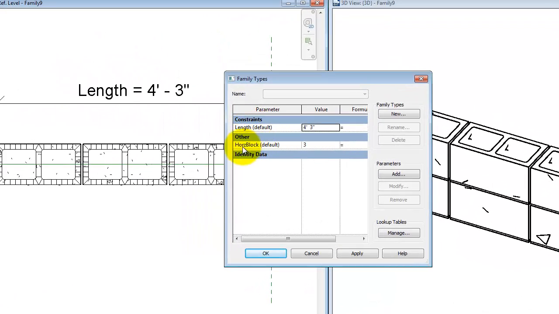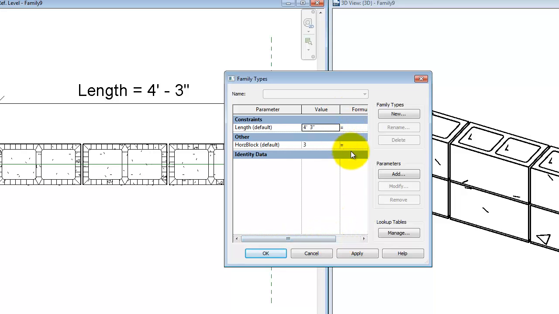So here we go. We have the length, and then we need to get these to react to each other with a formula. The importance is that they're both instance parameters, right? So you can't really have the instance parameter of the length associate with a type parameter. Does that make sense? You draw a length on a wall, and that can't tell all the other types to do something because they may all be different lengths. So, if it's an instance, it relates to an instance. Certain types can define instance parameters, but not really the other way around. Type parameters are the more solid parameters.